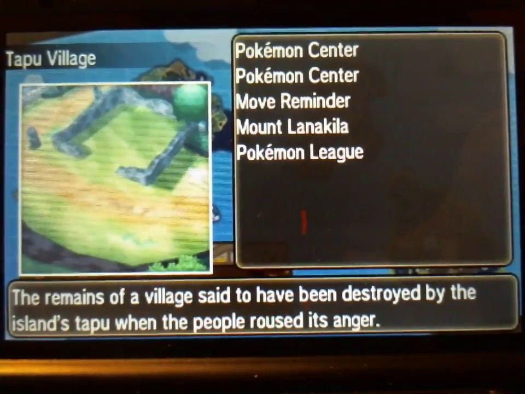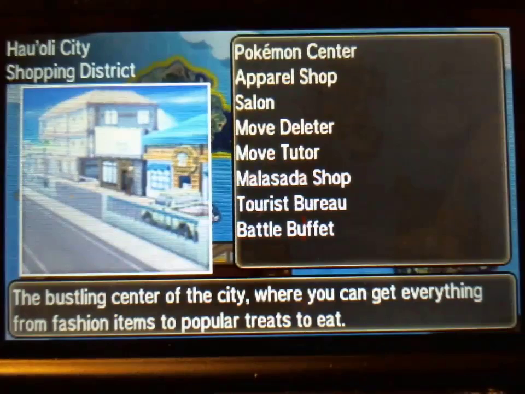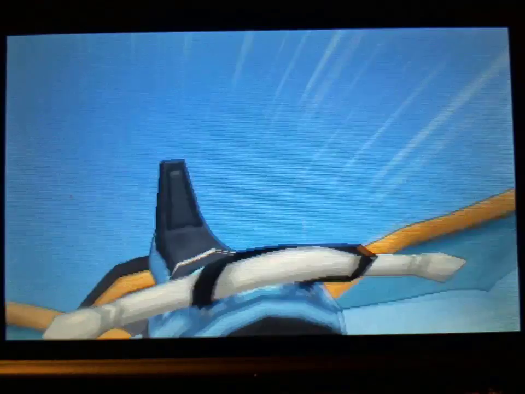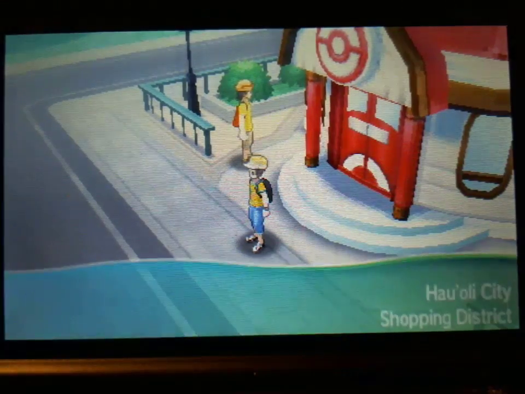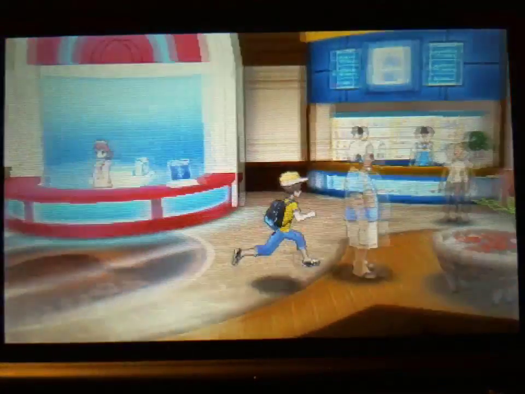And now we're going to get right back to the first island, Melemele Island, and at the Hau'oli City shopping district, right to the Pokemon Center. You're going to have to go to the lady first, and now we're going to go to the Pokemon Center right here. This is the shopping district, Hau'oli City, and you're going to go right in here in the Pokemon Center.